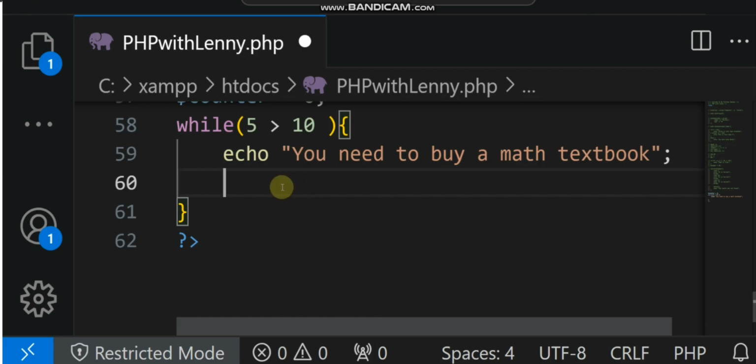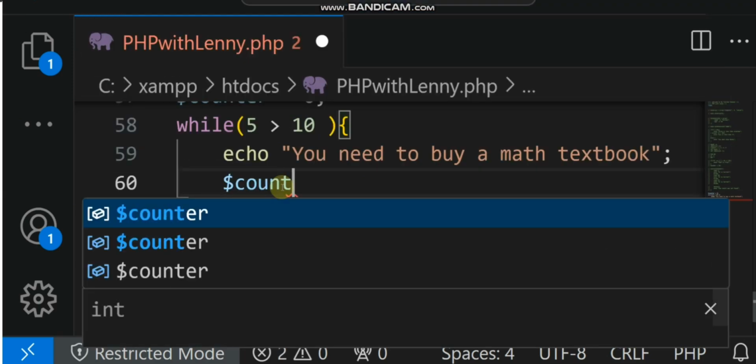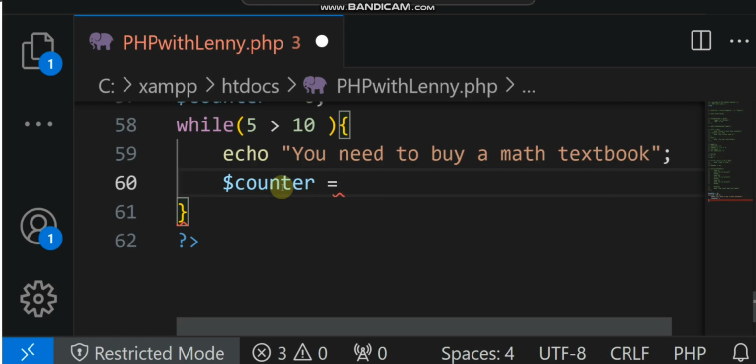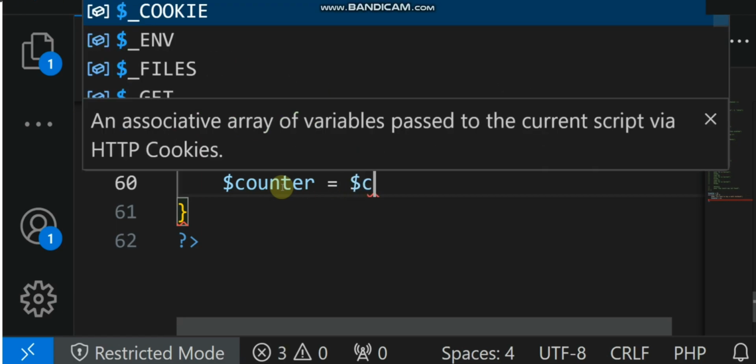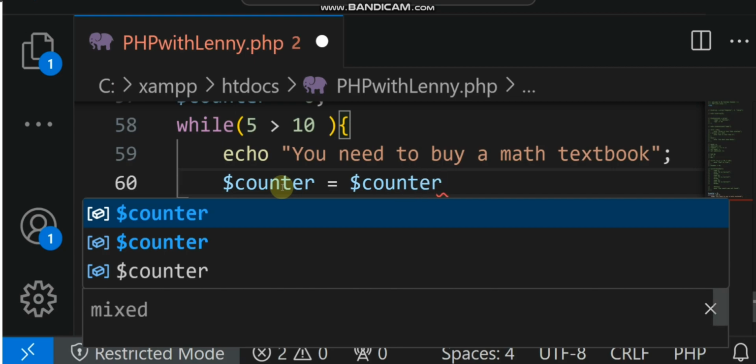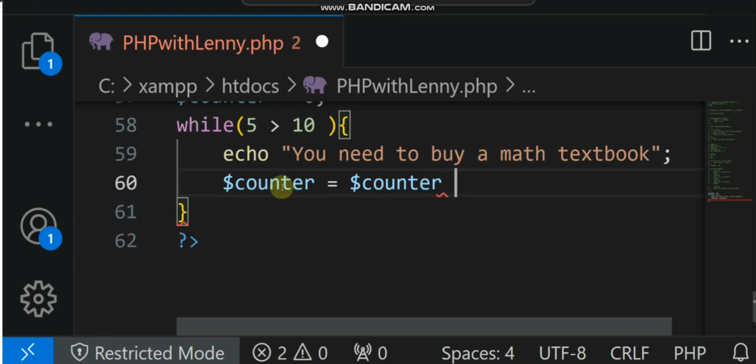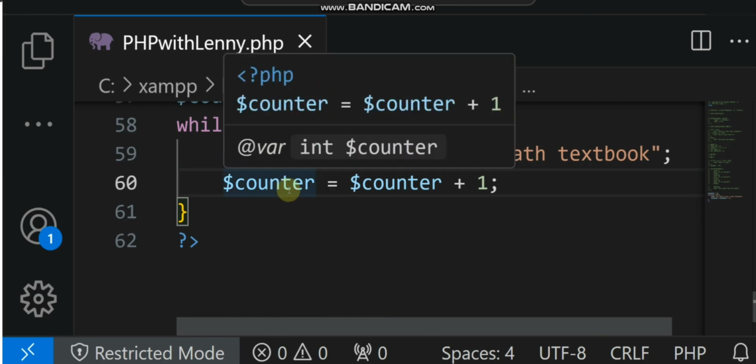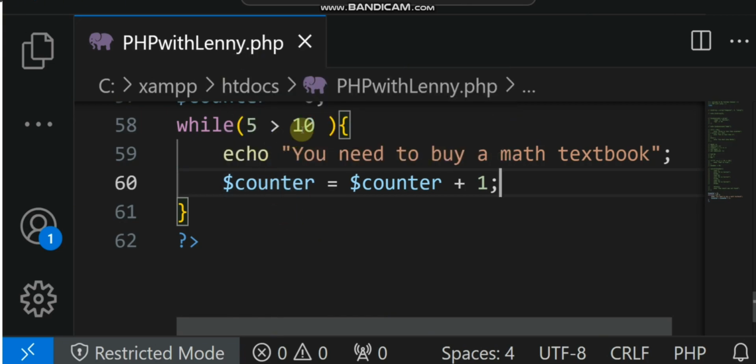We're going to add to a variable called counter, which we have assigned a value before, but we are going to do something plus. We'll be adding plus 1. This will actually make our loop have a definite end. Anytime you come down here, you will print this and you will add 1 to our counter, but 1 is still less than 10.